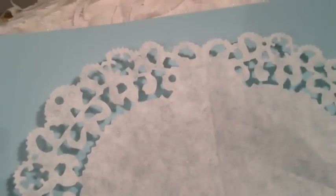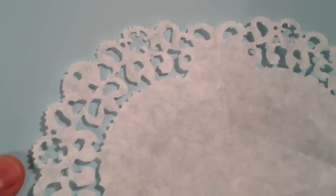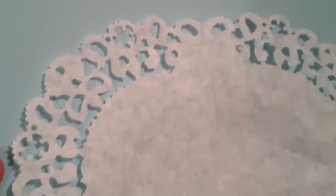Okay, so let me show you what I used. What you're looking at right now is the body of my project. Sorry for the shadows. You'll see that there is quite a bit of homemade shimmer spray that I made. I just wanted to use this champagne color from Stampin' Up. I think it's retired. This you'll see later on in the project. And I used the coffee filters, and I folded them twice, and then ran them through the Tim Holtz Tattered Doily, and I used those for the bottom part.